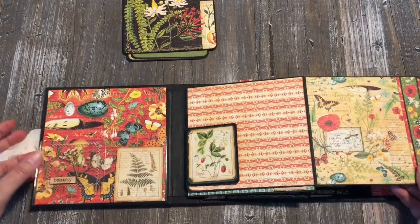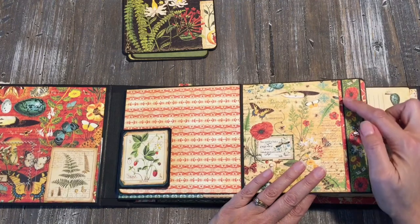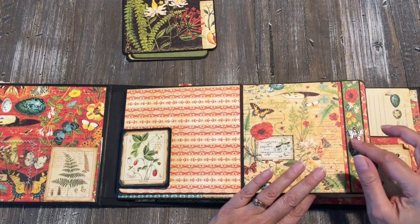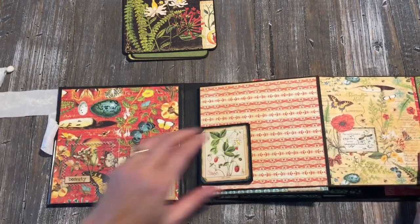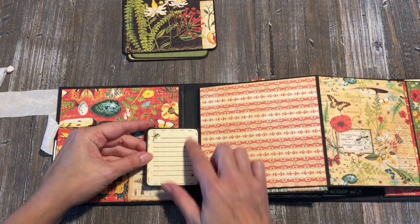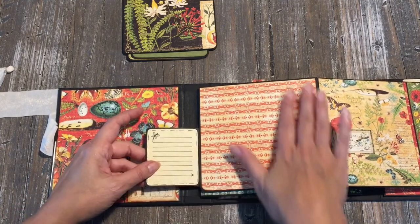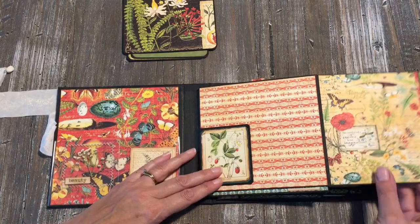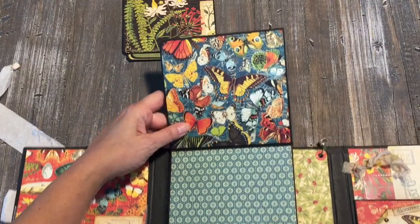And then this flips open this way, and I just took a border from the border sheet, layered some more paper. I put a little butterfly here with a little brad, and over here this is a little flip out, and on the back side there's little room for journaling. So I just made this so you can put the picture in and it doesn't cover up the whole picture. So that just flips out this way, and then when you close that up, this opens this way.